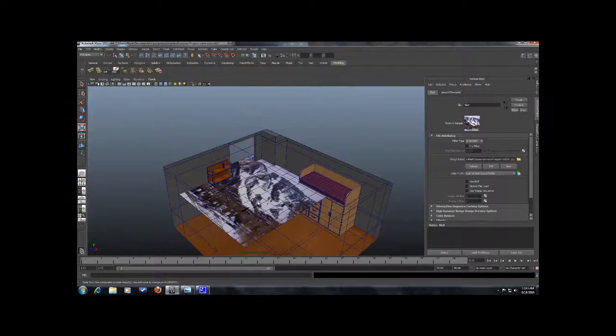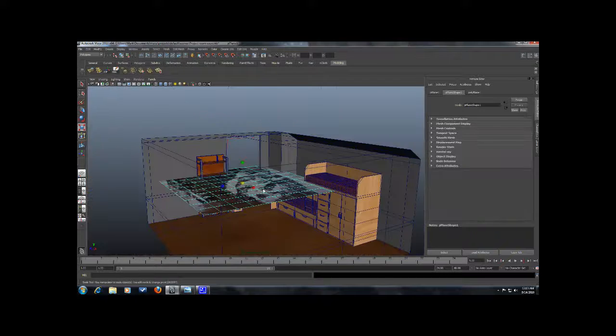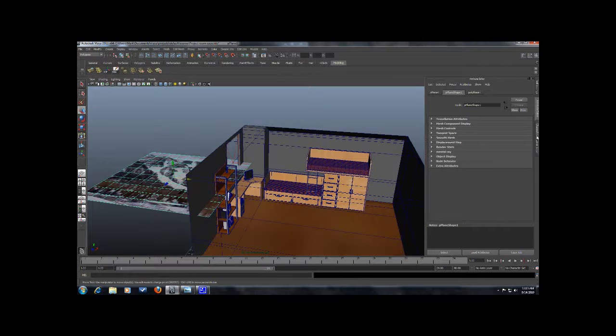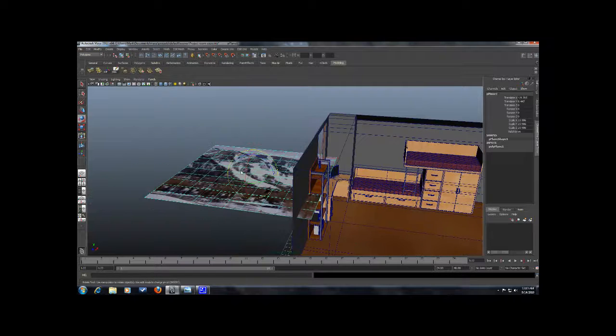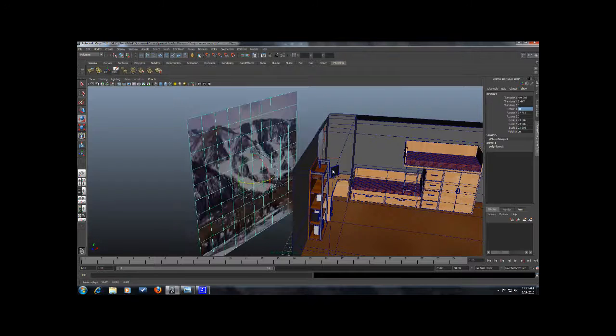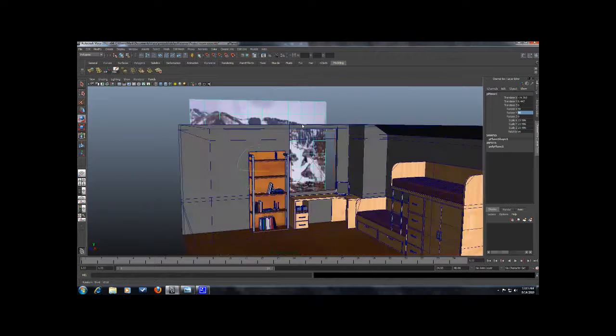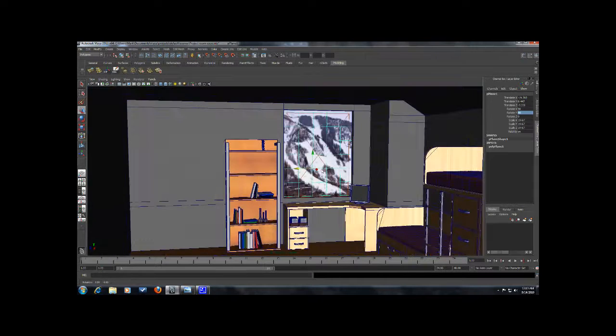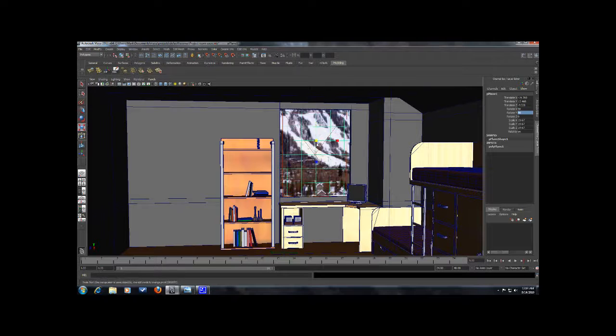Just thought I'd use that. So select that, and go to your channel box / layer editor. Just rotate this down in the X 90 degrees. Rotate it in the Y 90 degrees as well. And just scale it down, and just get it where you want it in the window.